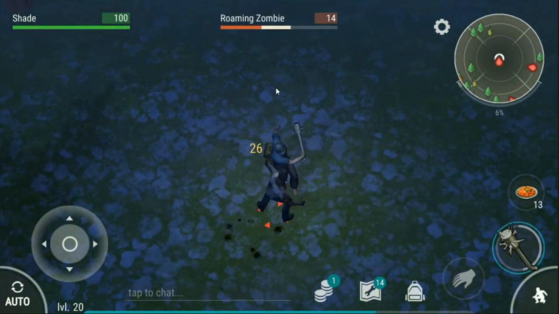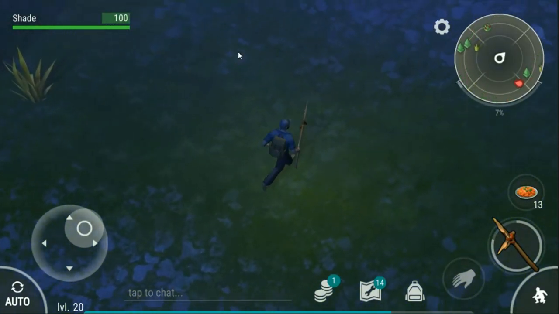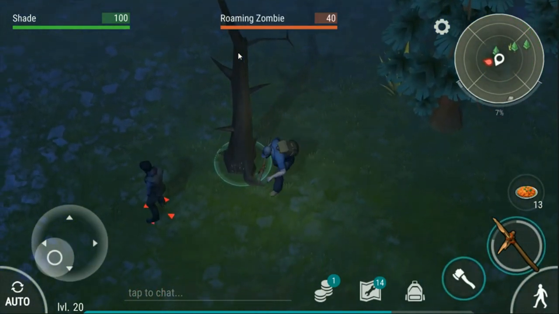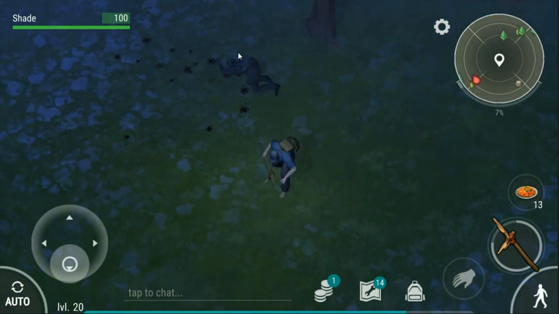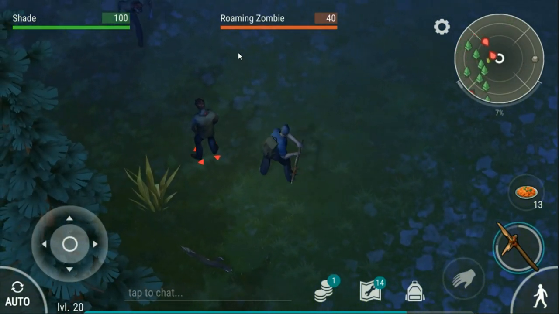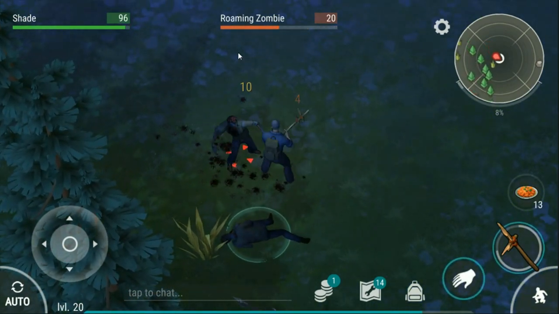Right. One, two. And let's go back to our trusty spear. Try and sneak around behind this zombie. Because I got so many comments on the last video telling me off for not using the sneak attack. It's kind of funny. But yeah, I'm just used to having loads of weapons and guns and not needing to sneak. There we go. And let's get this one killed.